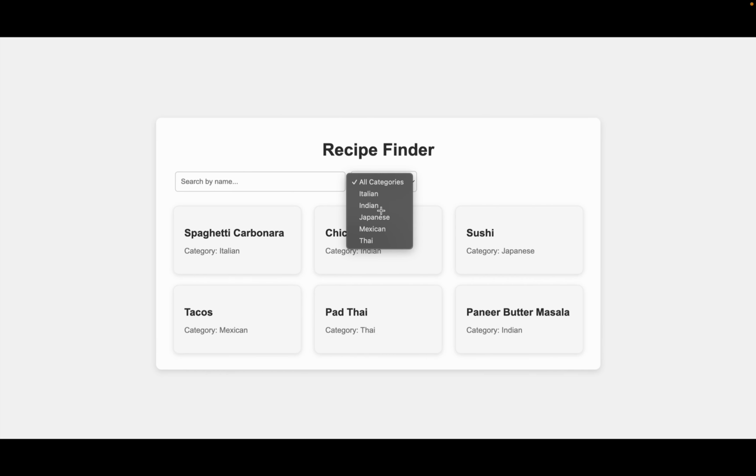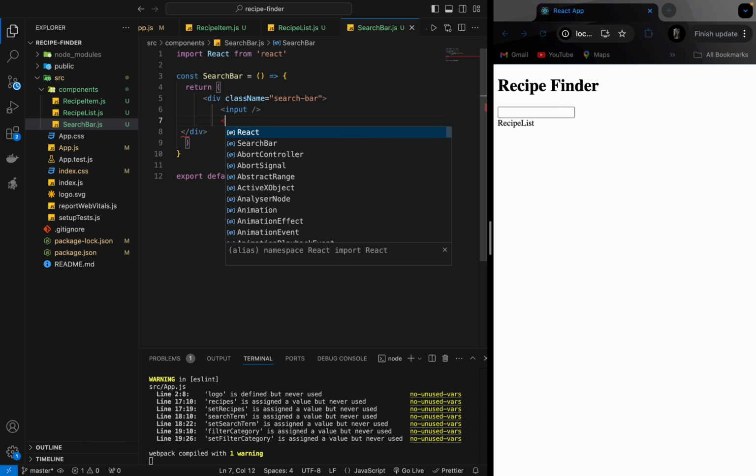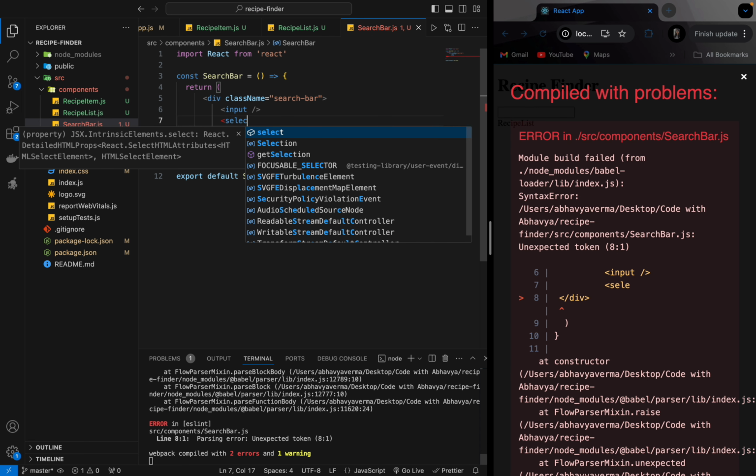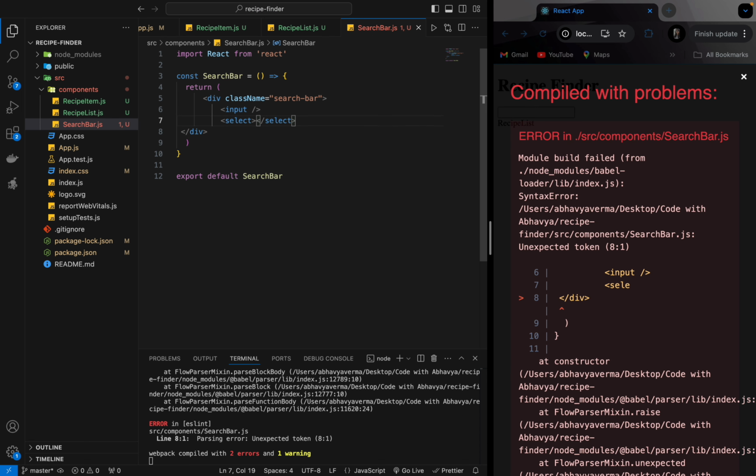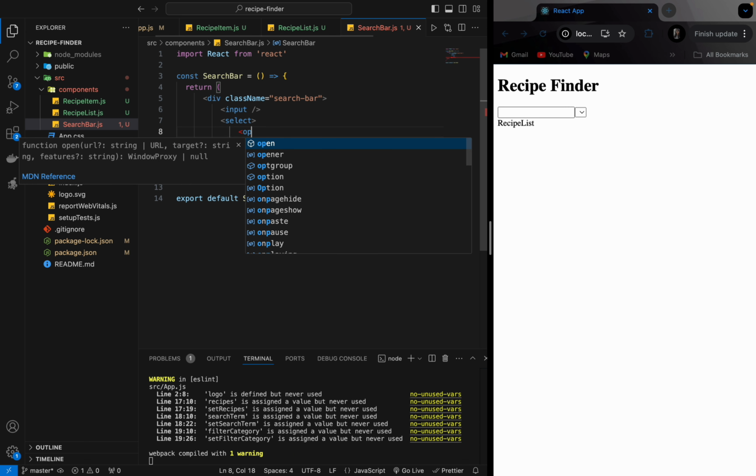Then for this drop down, I will have select. Inside this, we will have multiple options.